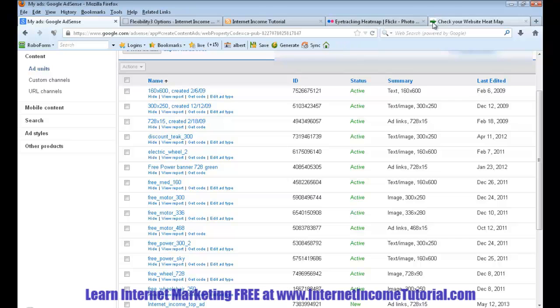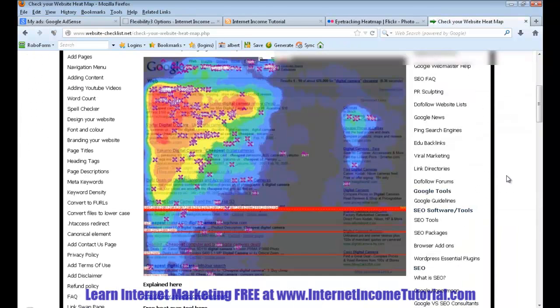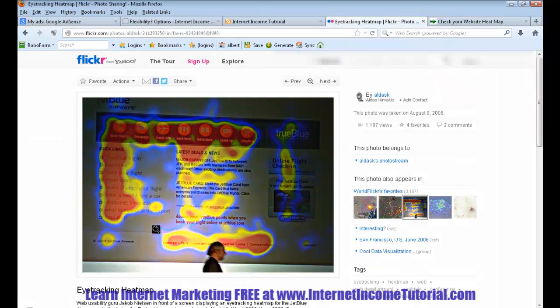They do what's called heat mapping. This is the heat map of a Google search. So you see the red, this is where people look first. As the colors get closer to blue and black, they're not looking there as much. This is why you want to get your website to the top of Google. Let's take a look at another one. Again, they're looking right in this column here. They will come over here and read a little bit, but as they get further and further away, they look less. So basically, we want to get an ad right up here.